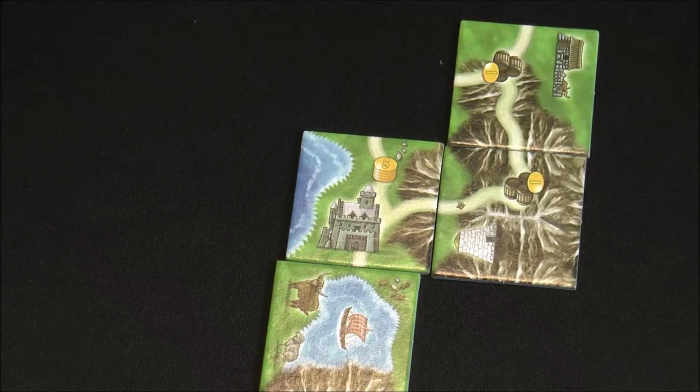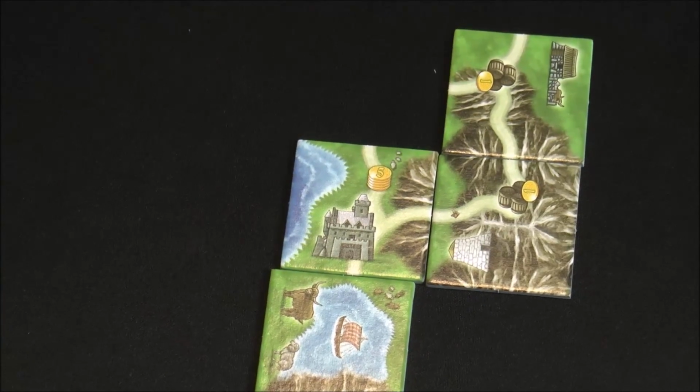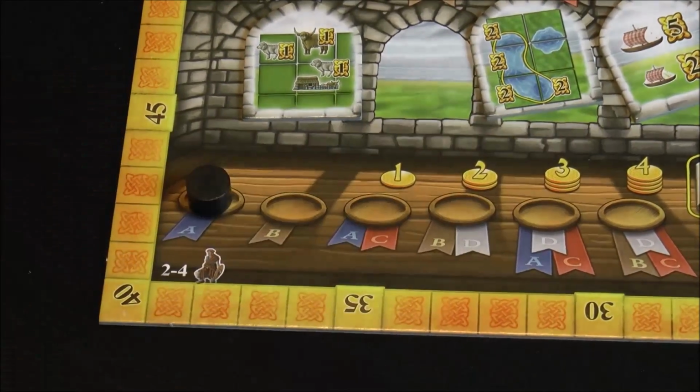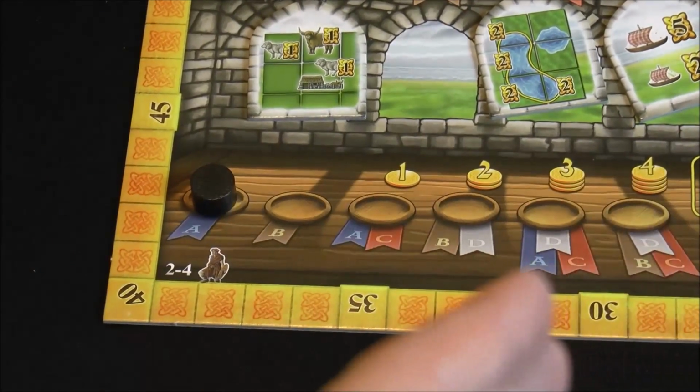And then again, you just build these up. You buy one each round. Setting the price is very important. And then you're going to start to score multiple of these different scoring tiles per round, so you kind of have to plan for that as well.